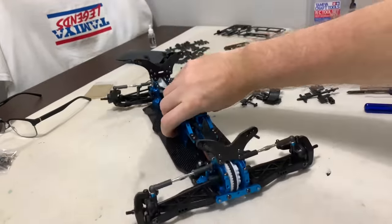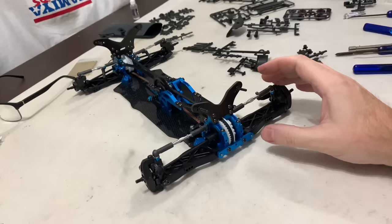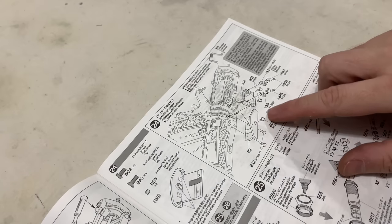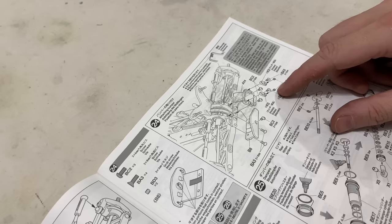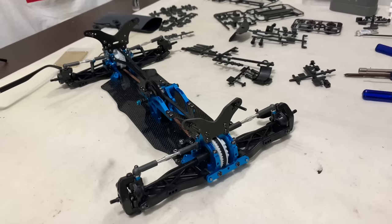So now, there's no sway bar for the front. I know you can get them as an option, but now we're on stage 24, where there's the front diff cover, and then there's a little bumper to go on as well. There are some brackets to put on for a sway bar in the future, so I guess I may as well just fit them while we're here. But yeah, we're getting there now.